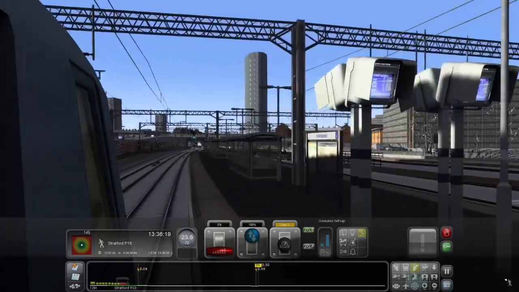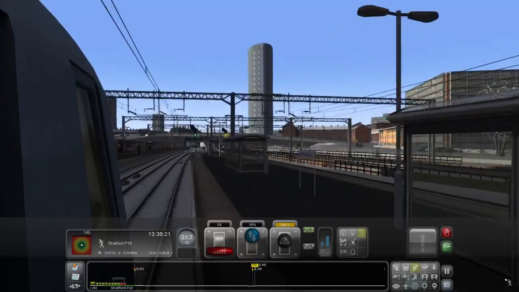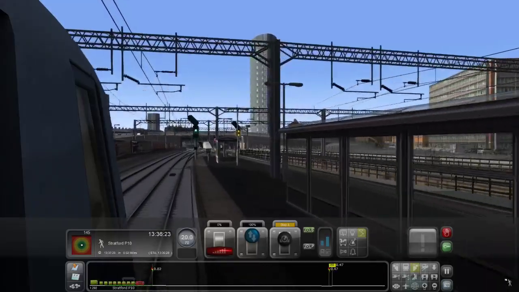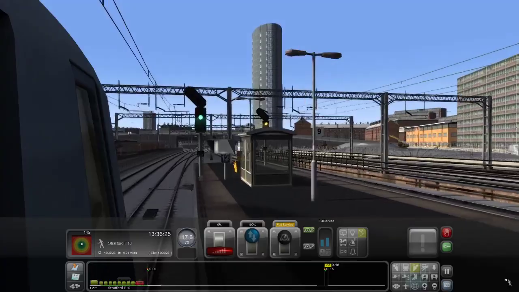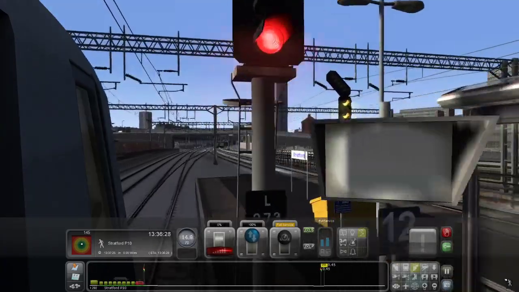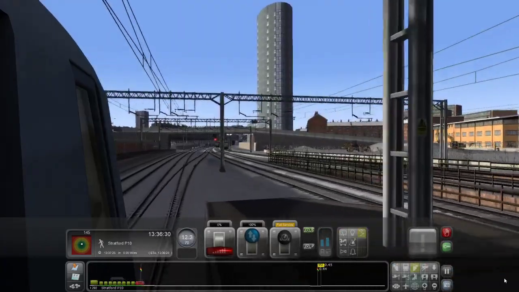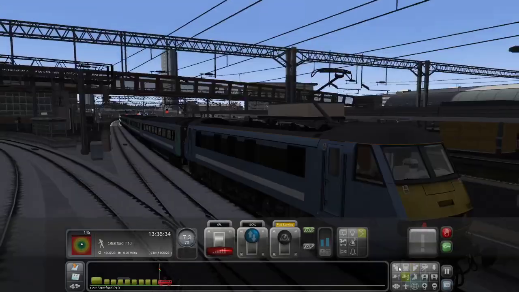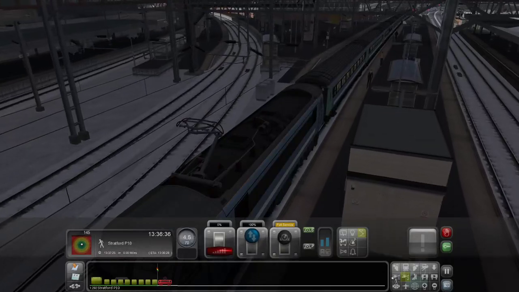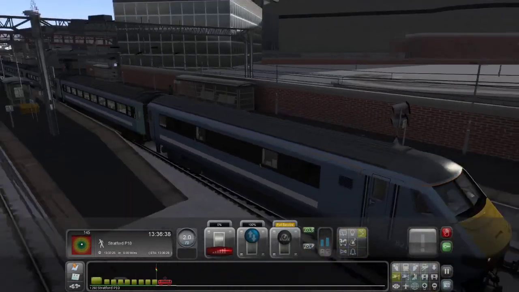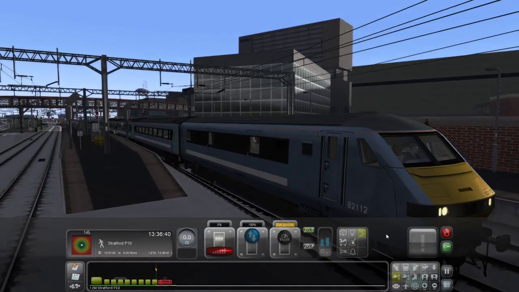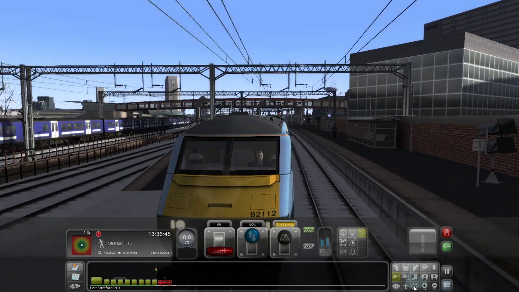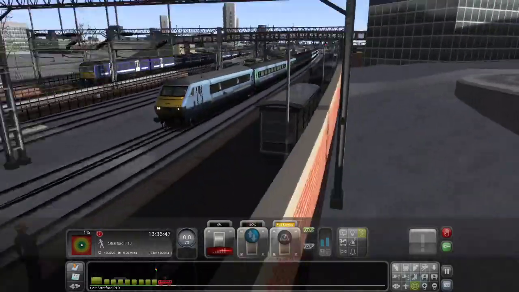Okay, we're gonna just ease with it every now and again. Okay, back into full service. Partial overshoot, but nothing that's too extreme. We just hop to the back. That's fine. If we actually go back up here, how did we do in terms of the carriages? It's not amazing, but it's certainly better than nothing.